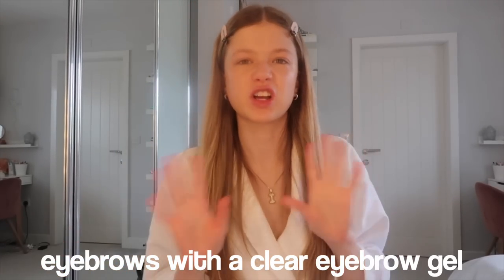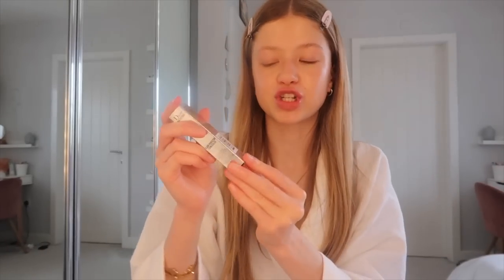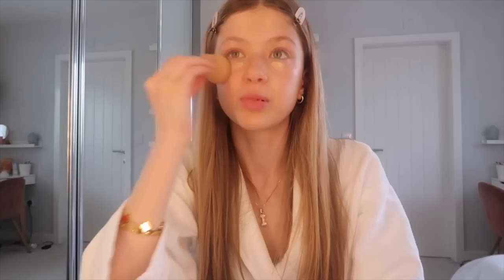Now we're doing concealer. I got the Dior Flash Perfecter concealer and I really wanted to try it out. It's very hard to match your shade online but I ended up picking shade 2N, and it actually is the most perfect shade for me — it matches me perfectly. The packaging is absolutely gorgeous with a brush applicator. I'm putting it under my eyes and blending it with a beauty blender — just look how perfect this blends out. It might be my favorite product from this haul. It was only 23 pounds, which is still pricey for a concealer but great for Dior.